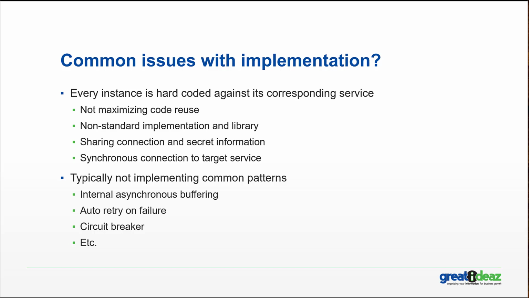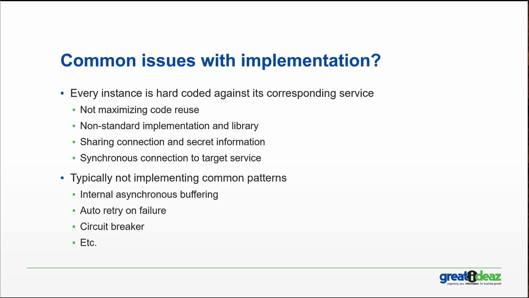The other thing is that because people have been taking this shortcut approach, they're not typically implementing some common messaging patterns, right? So they're not really doing internal asynchronous buffering of messages. They're not necessarily implementing auto retry, failure circuit breakers, once only delivery, ordered delivery. I mean, a lot of the patterns that we would expect to see in advanced messaging solutions generally aren't implemented by developers when what they're doing is, okay, I've got to send this email from this workflow or put this message on this MQ or this service bus as part of doing this workflow automation. So these are common issues that we see all the time in the implementation.